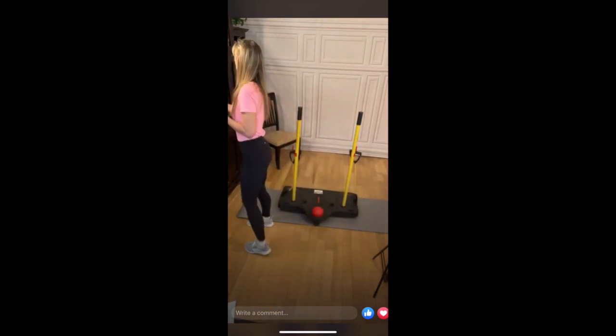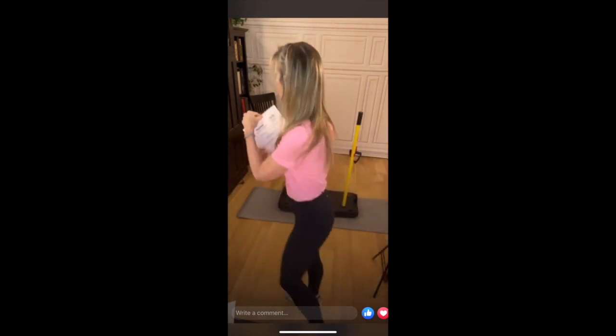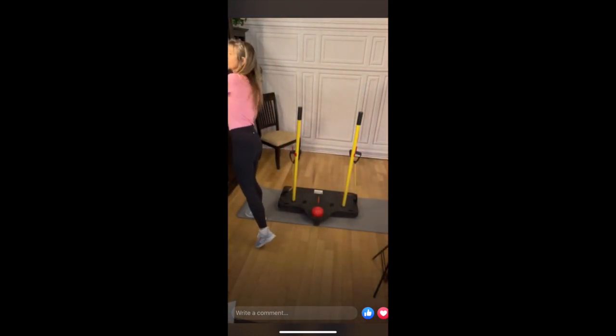We are going to start with our screens, and they are part of our warm-up. So even if you aren't doing the 21 and done officially, we are going to do our screens. And if you have printed this out and you want to write down to see how you progressed from the first time we did it to today, which is basically 4 weeks later, I welcome you to. If not, ditch it and just do the screens and remember in your mind how you've done and try them again on your own. All right, so pen to paper or no pen, no paper, I'm fine with either way. So we're going to start off right away with those screens, and that'll be part of our warm-up, and then we'll go into the official 21 and done.